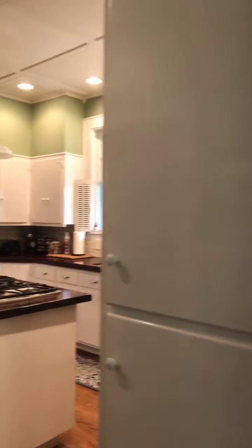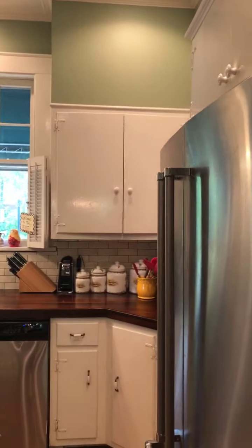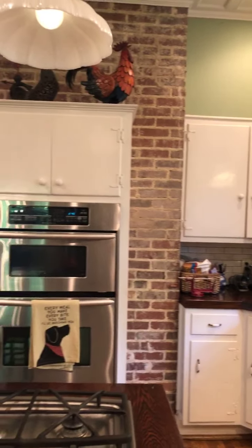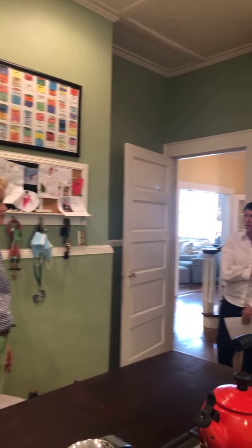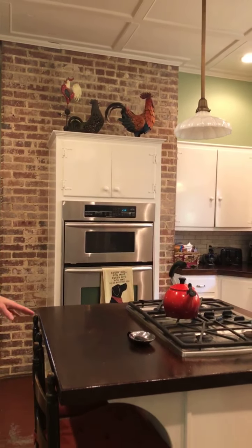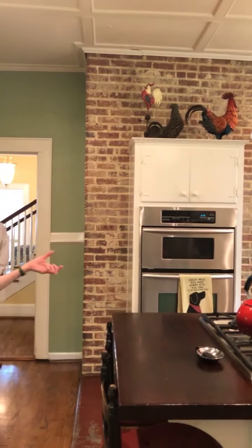Pantry space there. Yes, and so this kitchen, we'll tell you a little bit about it. It was restored by our clients, and they took the old cabinetry and had some new cabinetry made to look like the old cabinetry, because they really were into restoration and maintaining the historic integrity of the home. And I love how they left the brick here. It's wonderful old historic looking brick, and it just goes so nicely. And then we've got modern appliances, we've got the gas range, we've got the French door refrigerator, and I love the chunky butcher block countertop.